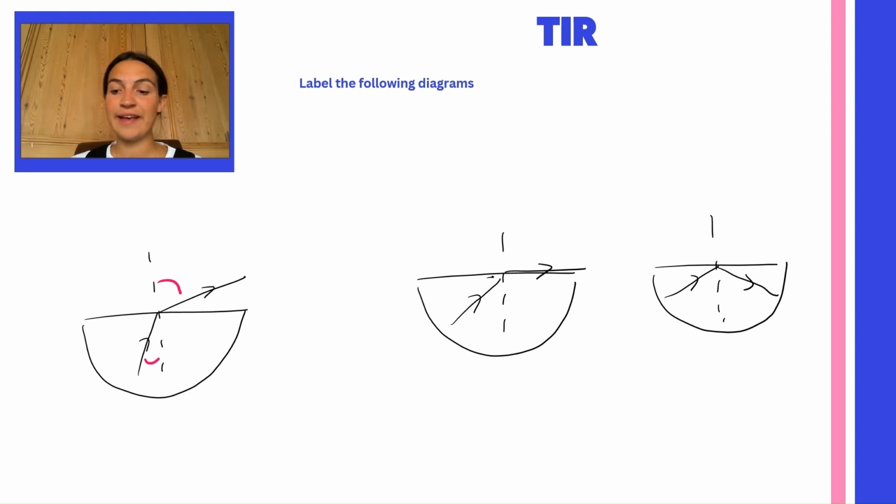Okay, my next picture, the same glass block into some air, I've got that being my angle of incidence and that being my angle of refraction. Now, since my angle of refraction is 90 degrees here, that yellow angle of incidence is actually my critical angle for this block. Okay, then an even larger angle of incidence, and therefore I've gone larger than my critical angle. So that down there is my angle of reflection this time. And that angle of incidence should equal that angle of reflection because of the law of reflection.